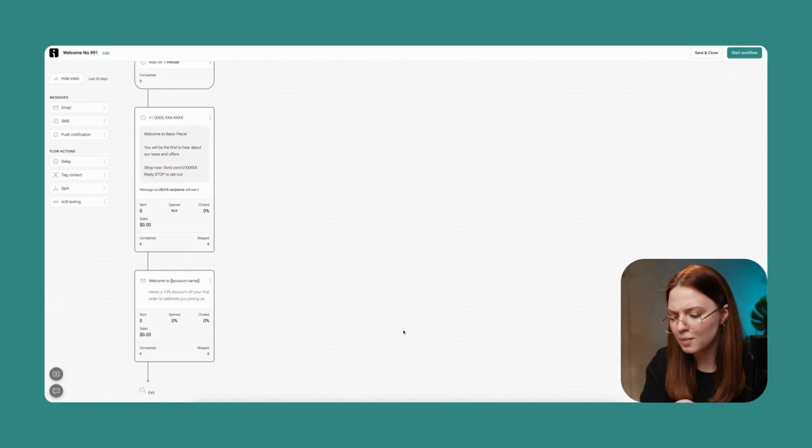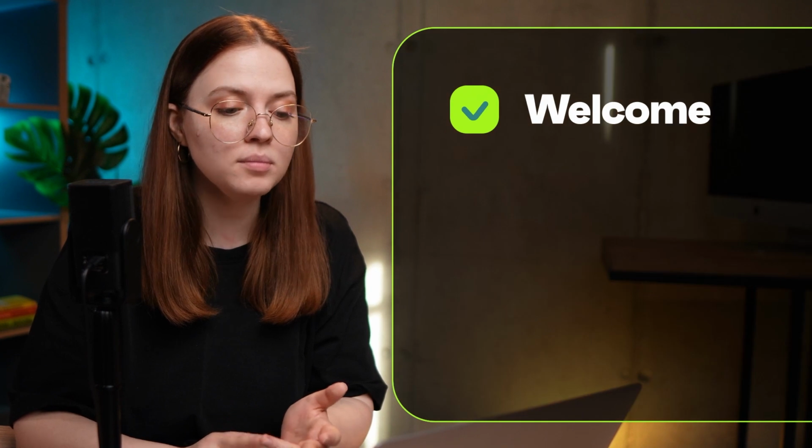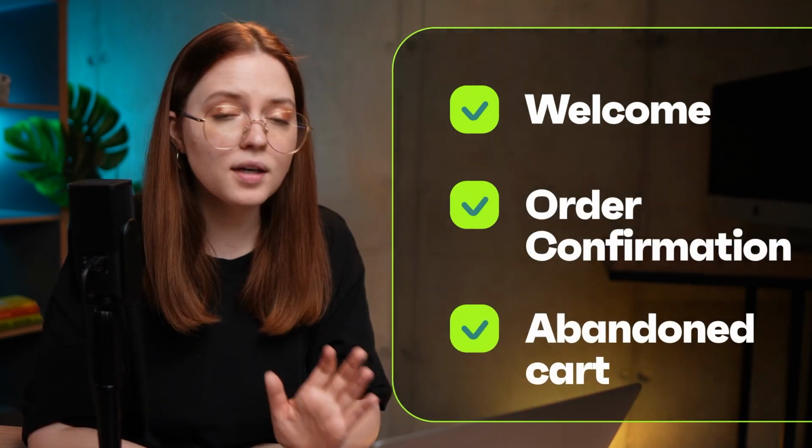Feel free to add as many SMS messages to your workflow as you feel most appropriate. You can test your SMS and automations. It is the easiest to test SMS and automation via welcome, order confirmation, and abandoned cart. And here's how. Add the SMS block to the workflow, change the delay to trigger immediately, make the action on your store, sign up to receive the welcome message, make a test order, or abandon the cart, make sure to provide opt-in permission to test welcome automation, and wait for the SMS message to be delivered. And that's literally it. When you're done creating your workflow, click Enable and let the automation work for you.